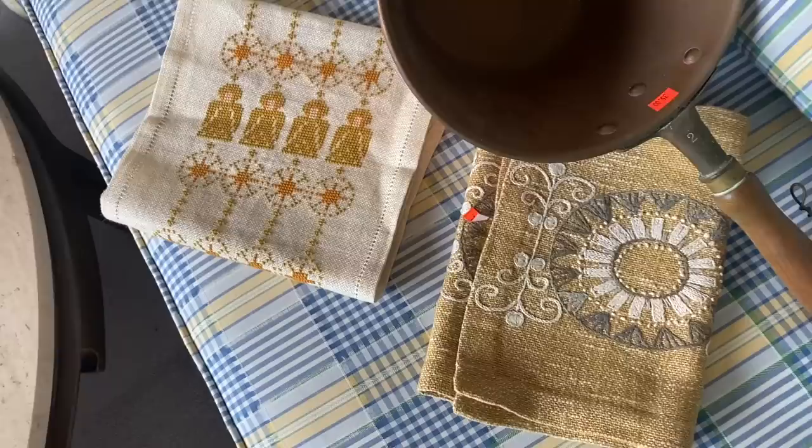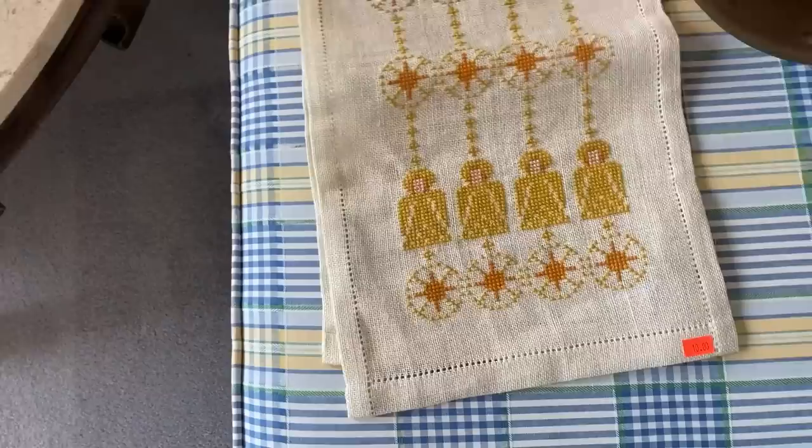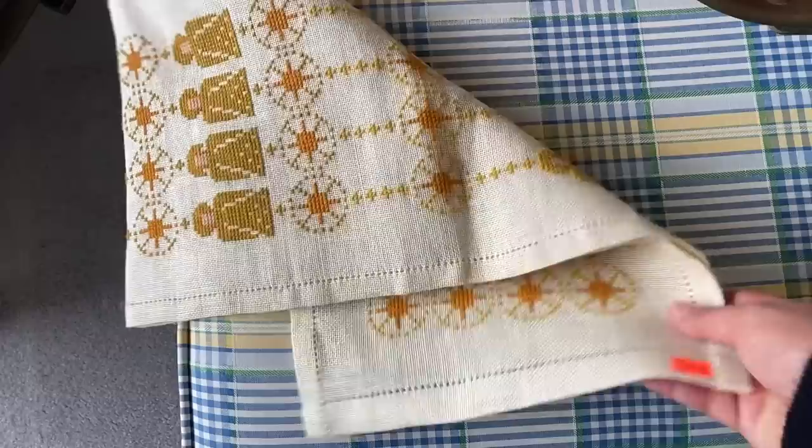I am also gonna get these beautiful needlework textiles. This one was $12, so it's only $6. And I think that this might actually look really nice in my breezeway. This one is so neutral and versatile. I can use it in so many different settings. And this one I think would be a beautiful addition to my holiday sale this winter. It's tagged $10, so for half off day, it's only $5.